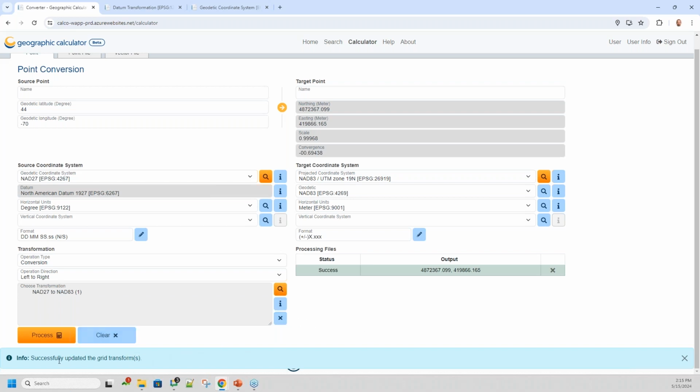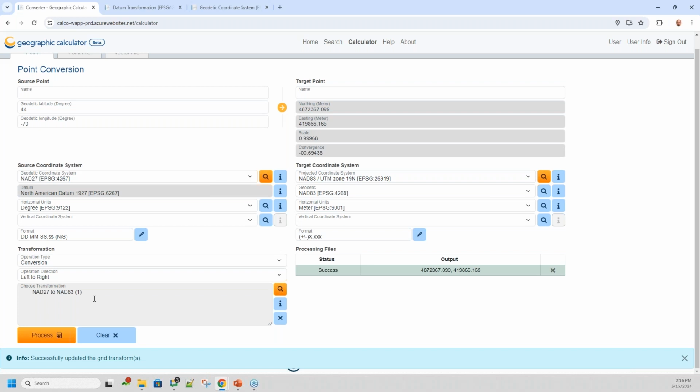We should probably also call out the blue banner at the bottom here. You'll see a pop-up banner that says that it had successfully updated the grid transform. And what that is doing is the transformation that we had selected here. For those of you from the US, you're probably familiar with the NADCON datum transformation. That is a grid-based transformation, so it uses a couple of supplemental files that it needs to make that transformation.